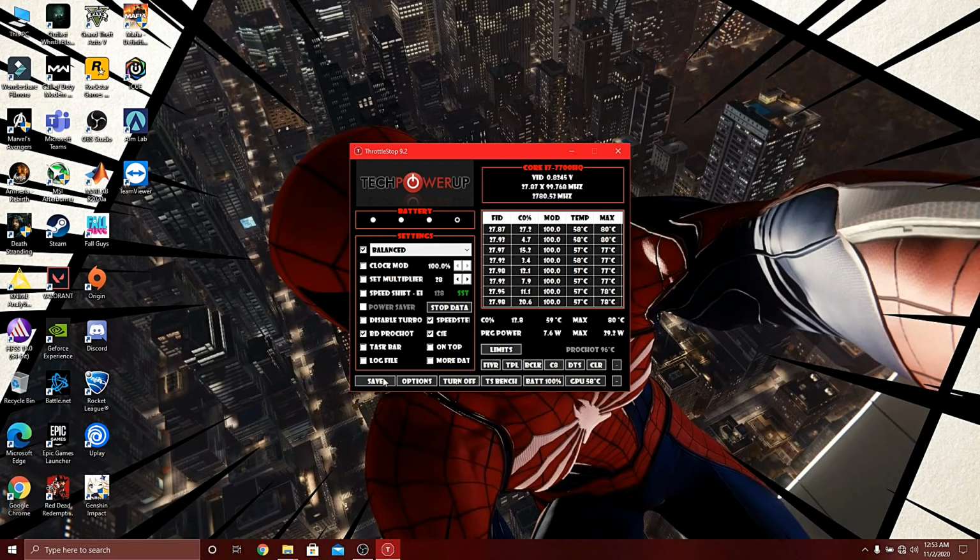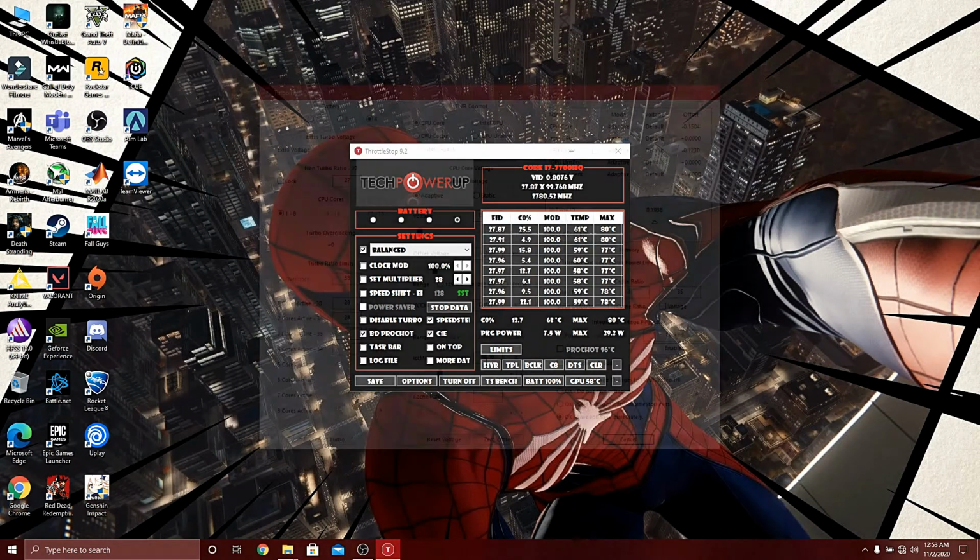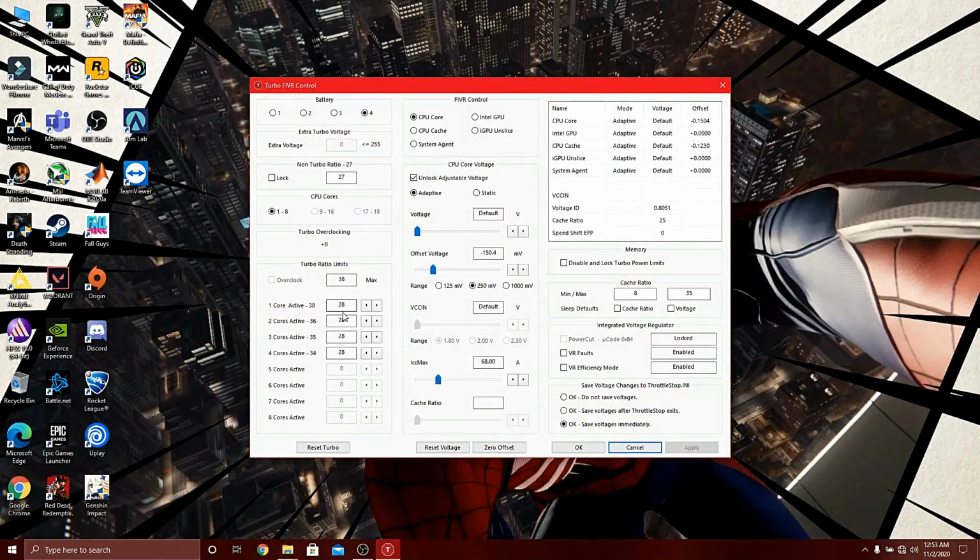This is the battery profile. Over here I have disabled the turbo and downclocked to 2.8 gigahertz.